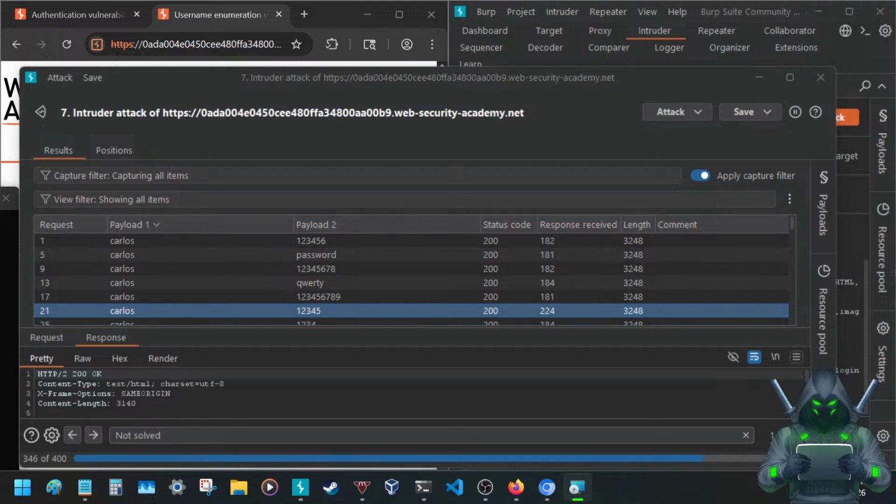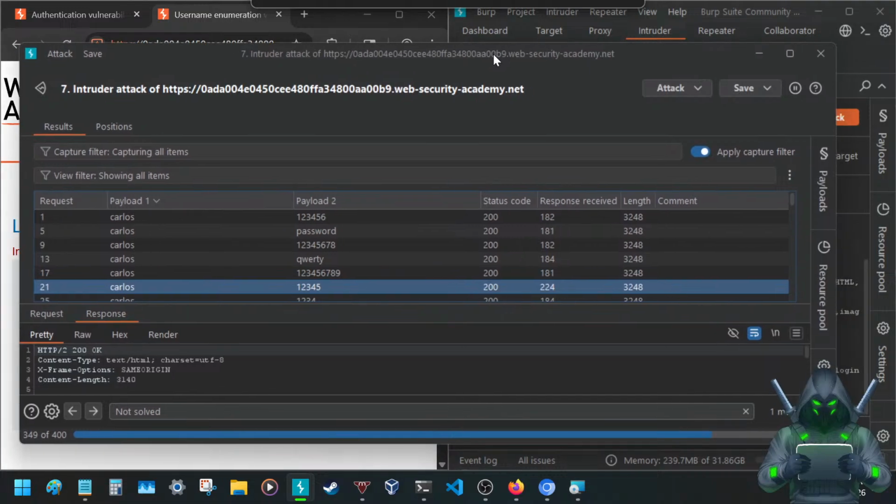I hope it adds it to the path and I don't have to do anything. Alright. So we have 349.